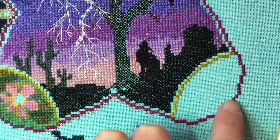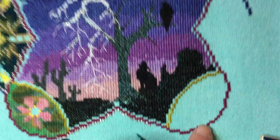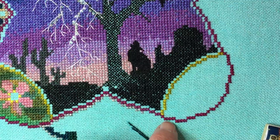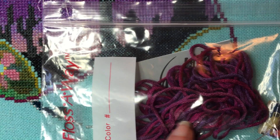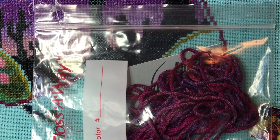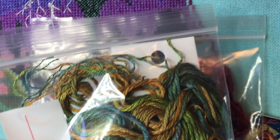Another illustration of this: for this magenta right here, to me this looks almost like a single color the whole way around. There are very, very subtle differences in some sections — maybe a little lighter here and a little darker there. This is another Water Lilies — it's Grape. You can see it's all in that same wine color family, so it shows up less as a true variegated floss than one that would have a high level of different colors in it.